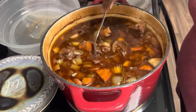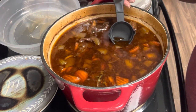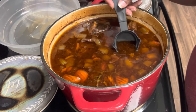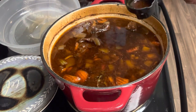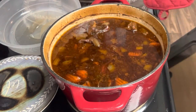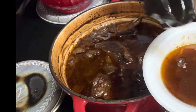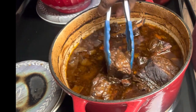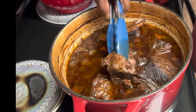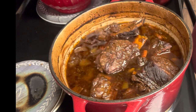Because you don't want, I mean, it's olive oil, but still the meat is giving off the fat oil as well, and you don't want all of that inside of there. And so we're draining that off. Then we're going to put it back in the oven without the top for another hour. And this is what it looks like when it is complete. We're draining it again. And as you see, the meat is, y'all, when I tell y'all, this meat was so tender and juicy. Oh, y'all, this was fire.